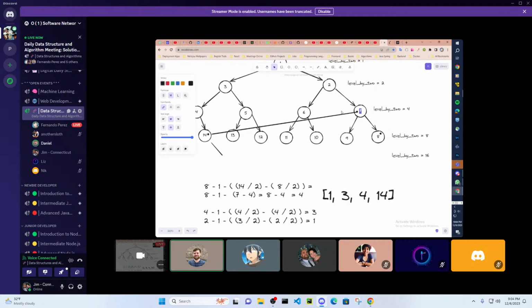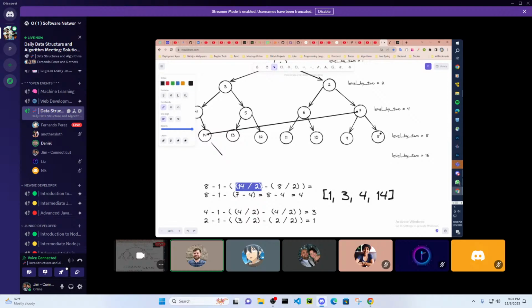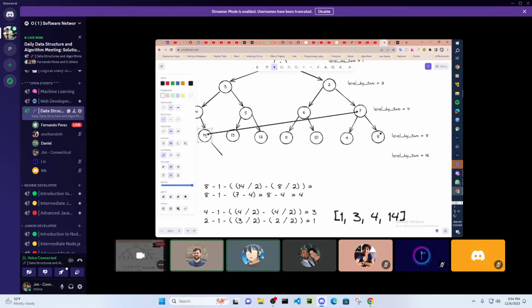Basically for that first line, the first division is that you're dividing the last node you want to traverse from by 2. And then you're subtracting it from the start point, divided by 2.